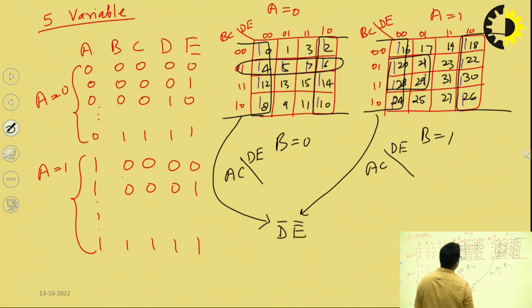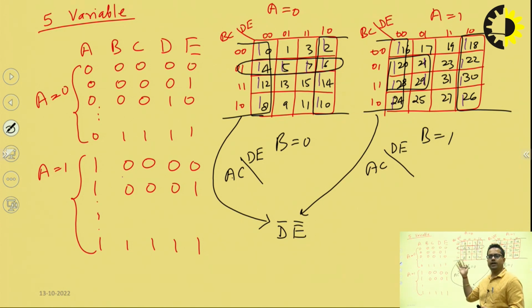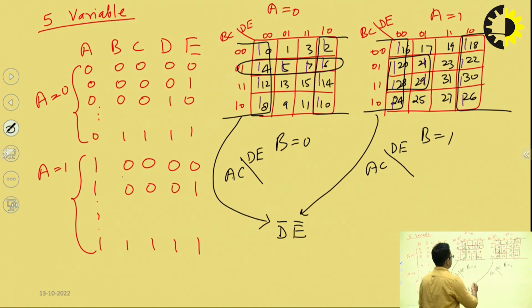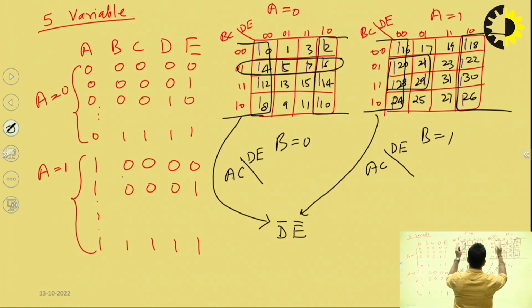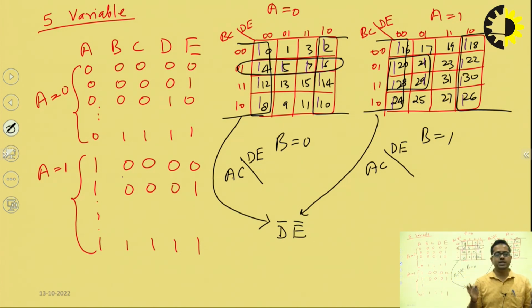But I am not writing A equals 0 and A equals 1, because if you take A equals 0 and A equals 1 in both the simplified expressions, that will reduce down to a 1 value. So you can just neglect A equals 0 and A equals 1 only in the case where you are getting a combination at the same place in both the K maps. Like on this side, we are getting an octet in this K map, and at the same position we are getting an octet in this K map also. So that's why we have neglected A equals 0 and A equals 1.